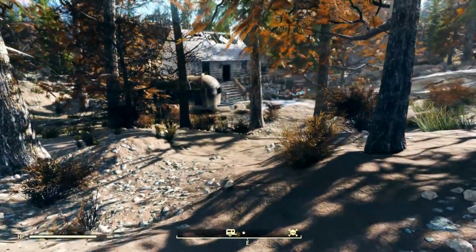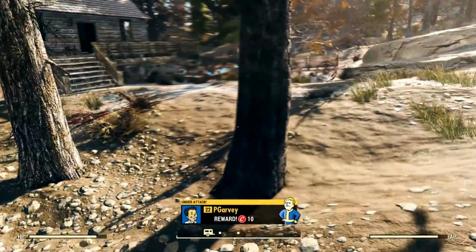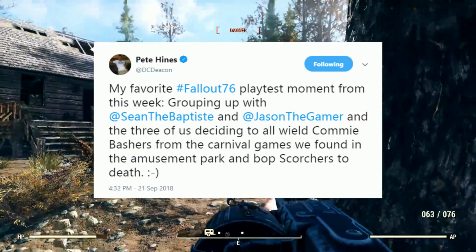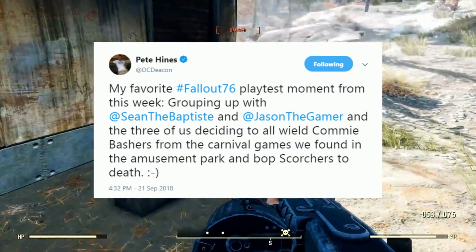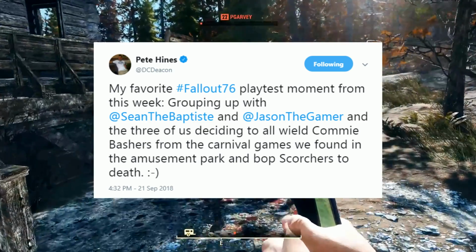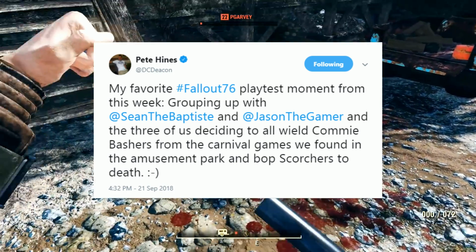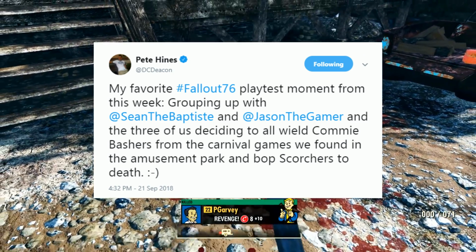So let's start out with that amusement park playtest. This is what Pete Hines says out on Twitter. He goes on to say this: my favorite Fallout 76 playtest moment from this week. Grouping up with Sean the Baptiste and Jason the Gamer, and the three of us deciding to all wield commie bashers from the carnival games we found in the amusement park and bop Scorchers to death. Devious smiley face. So that sounds like a total blast.